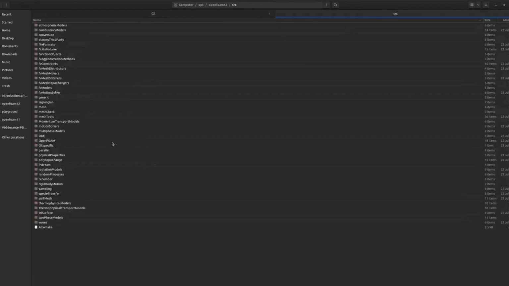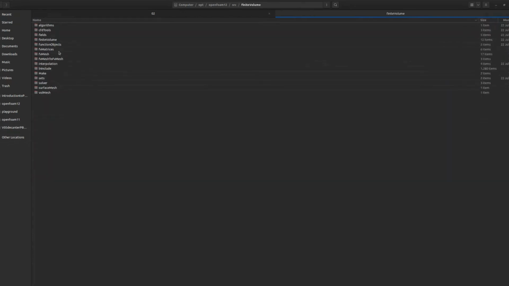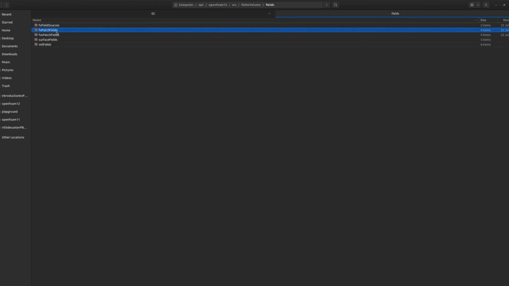So we'll take a look into the source folder, and if you want to see where the boundary conditions are, we should go to finiteVolume and then go to the fields folder, fvPatchFields, because the boundary conditions are defined on patches. We have basic, constraint, derived, and fvPatchField.